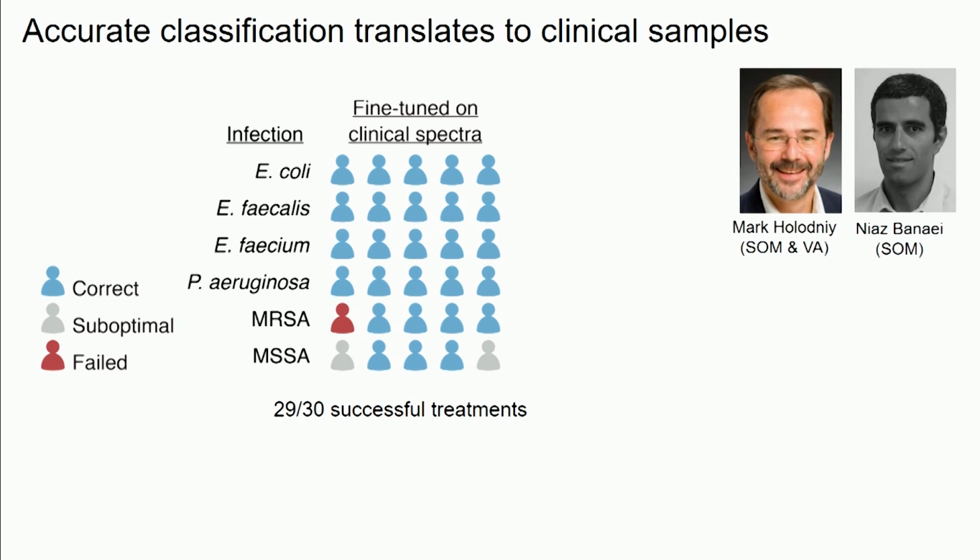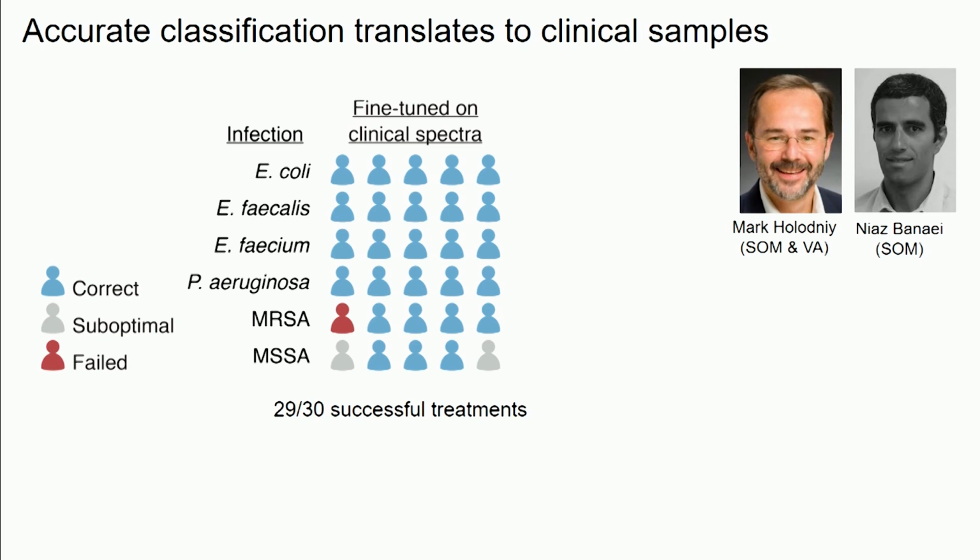So once we did this, we got a very low rate of failed predictions. Only 1 patient out of the 30 got predicted a treatment that would have resulted in a failed treatment. All of the rest of the patients have either correct predictions or, in a couple cases, predictions of an antibiotic that would have been too strong for them. But the patient would still survive.